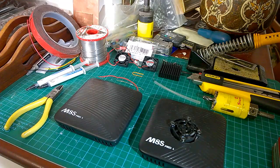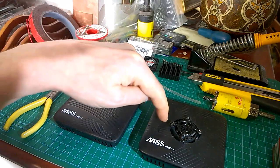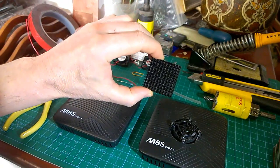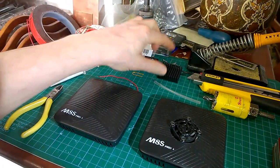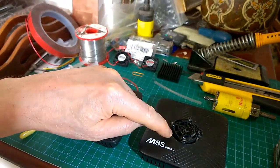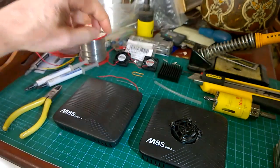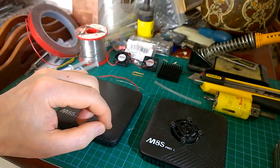Mecool M8S Pro L, fitting a fan. This is before, this is after, but this is actually one with a 40mm by 11 heatsink added, and that means that the fan won't actually fit inside, or not completely inside, the lid. So what you have to do for this one is you have to drill a 38mm hole.